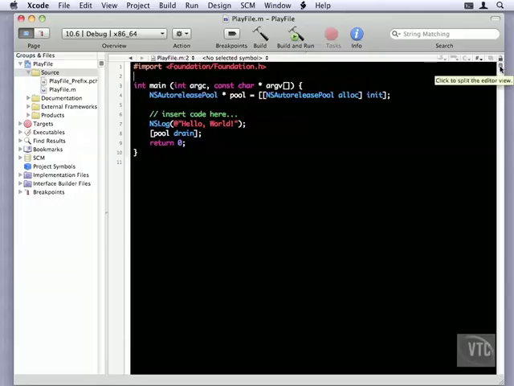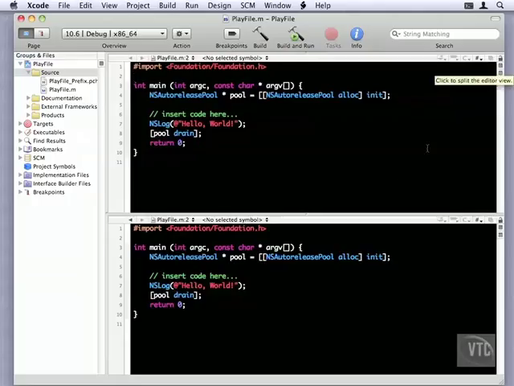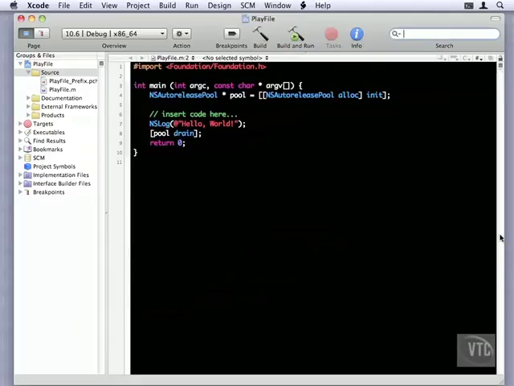And this is to split the editor view. So if I click this, it's going to give me two editors. Now it doesn't make much sense to do it in this particular file, but if your file's really long and you need to see something in one place in your file and also in another at the same time, this is a terrific way to do that. And to close this window, we'll go down and click the one right below it.